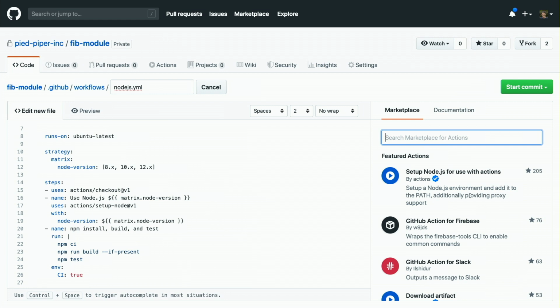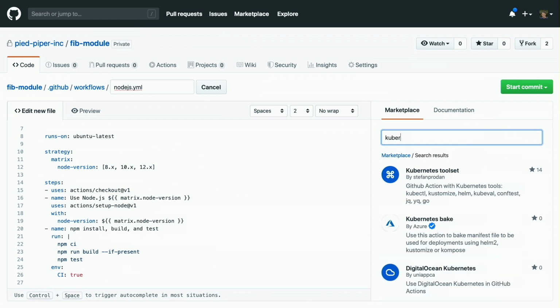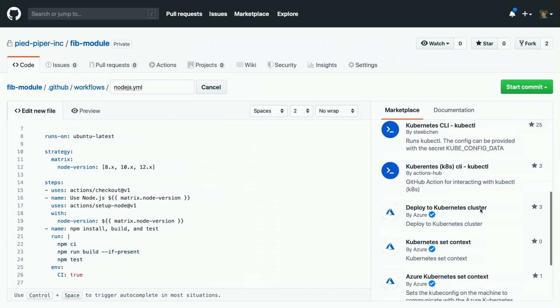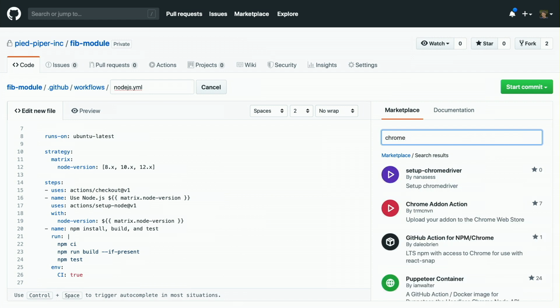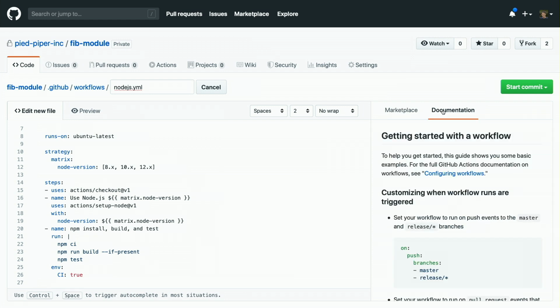You can go ahead and see many of the different popular actions right here, and go ahead and search for them. Maybe I want to deploy to Kubernetes. You can see there's multiple different actions, different partners, and people have contributed. Maybe I want to use Chrome for headless testing, or I want to deploy an extension to the Chrome store, or to Firefox, or a WordPress plugin. The community has created tons of extensions to be able to automate all these CI/CD scenarios, and a lot more. Maybe just sending a Slack message, or sending something off on Twilio. It's all supported right there. And also, we have an easy link to documentation right here, so it's even easier to get started.